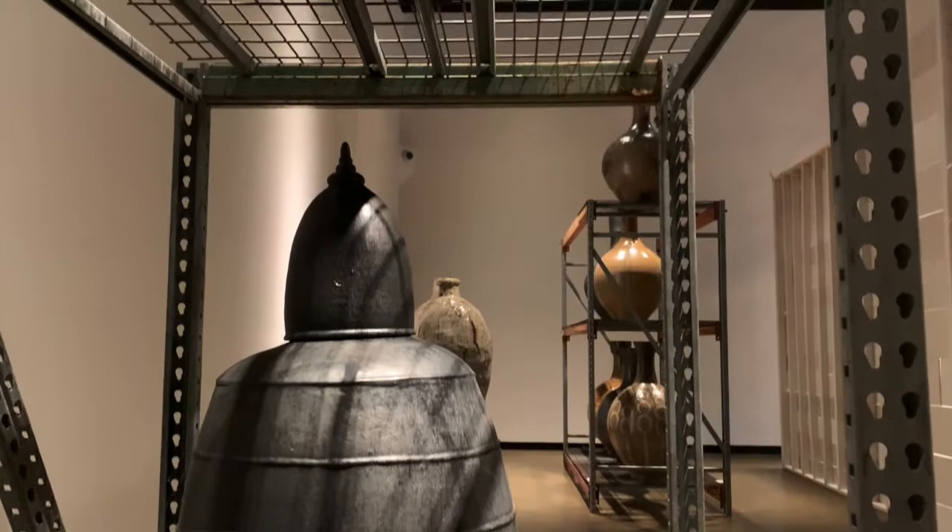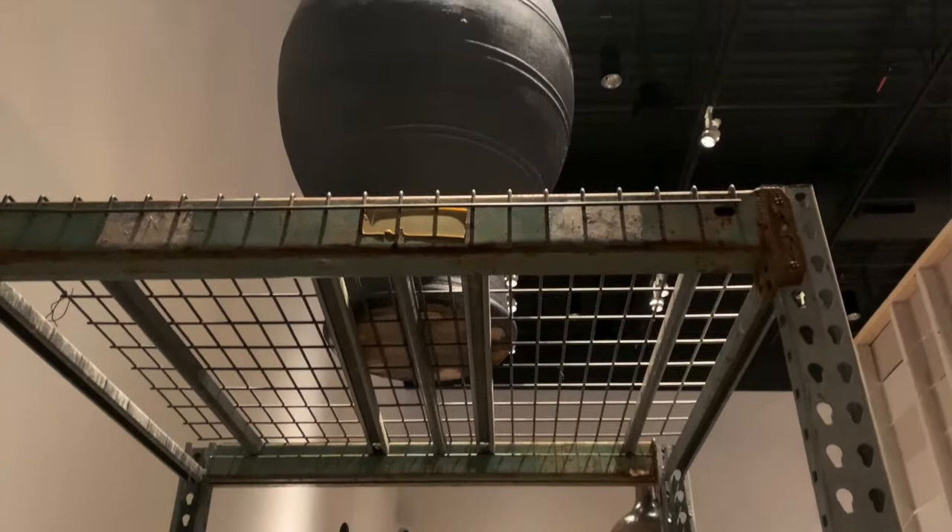Take that a little step further. The other part of the installation is there are actually pots in these installations. This installation is much more architectural than any of the others I've done. That's whenever I believe people can actually see. My thought, my process is: if you can take someone to that point in their life, if you can create an object that they can walk through that transforms them back into that state of mind, then they can see an object in a way an object deserves to be seen.